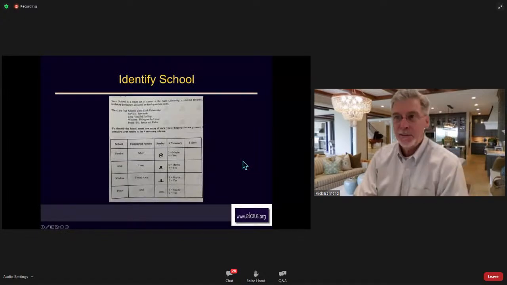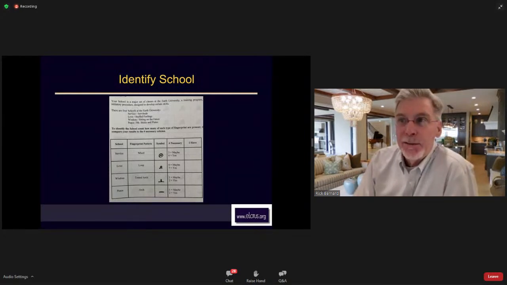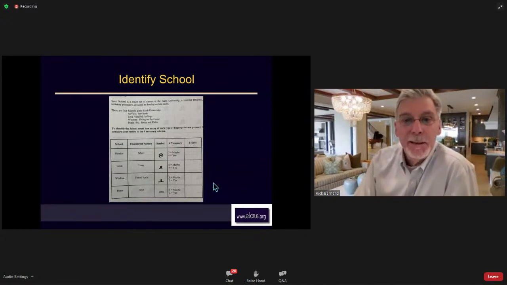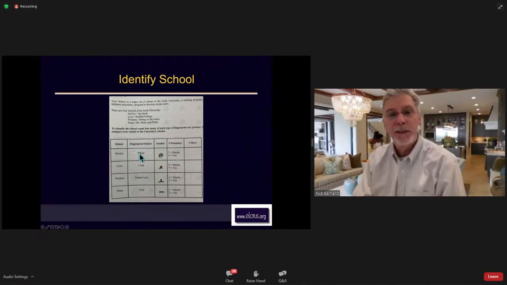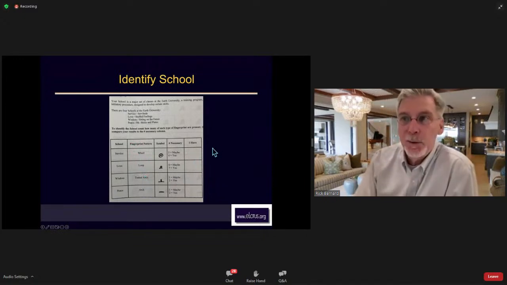Okay, so let's look at the count of how many of each of these you need to get into that school. And I want all of you to get yourself a magnifying glass tonight and look at your fingerprint patterns and see where they're at and make that little chart, and then count how many whorls, loops, tented arches, or arches you have. Okay, and that'll tell you what school you're in.